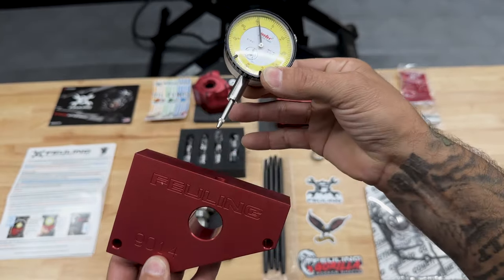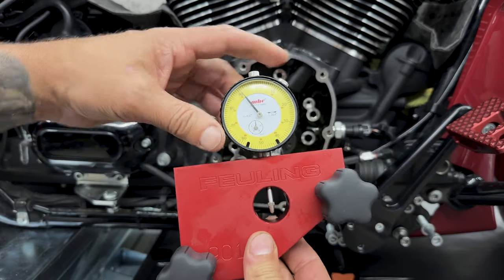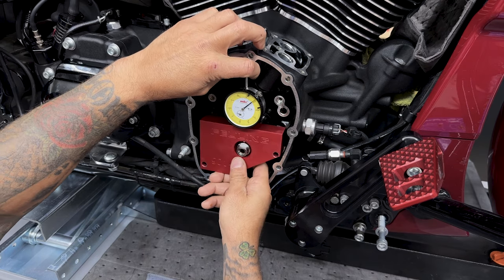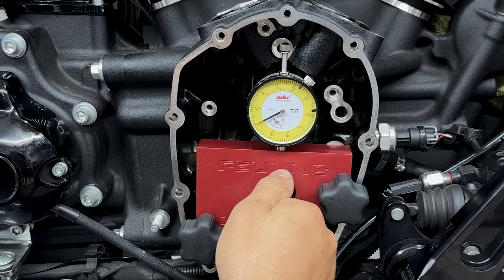Some people say only use this if you're converting from a chain drive to a gear drive, that a chain drive is more forgiving because it has more flex or play in it. But you should always check your crank runout if you're doing any type of cam work. And why not check it since you're already in there?